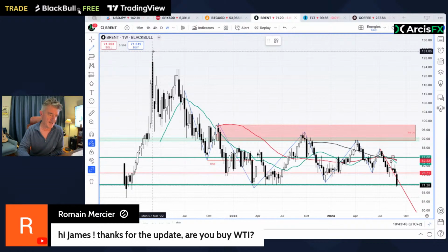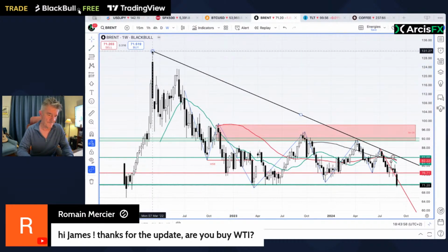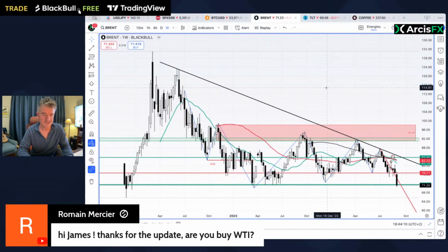But if I draw a trend line from that high all the way down, in fact, it's not the best trend line, but we do have 3 touches, even though there's some gaps in between. Don't really like that trend line. I think I can draw a better one by pulling it down to this level here, where we've got 2 candles touching it. So now we've got 2 touches there. Once again, not the best trend line, but a little bit better than the previous one. And we've got this downward sloping trend line with a flat bottom.